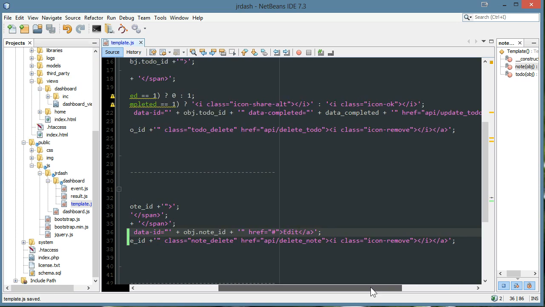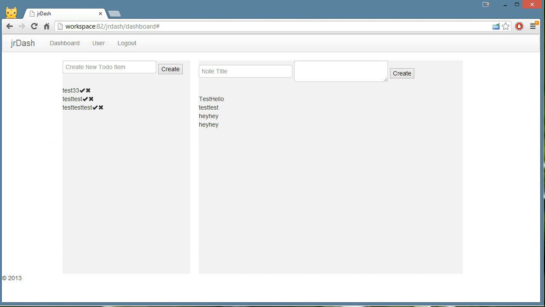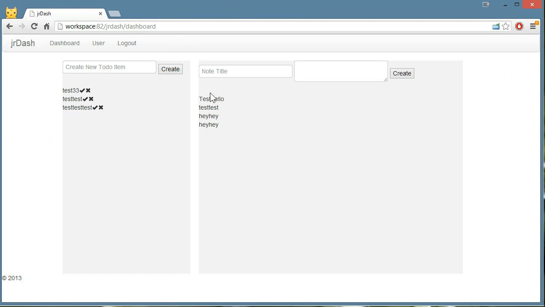Edit. Let me move this on my screen so hopefully you can see it all. Okay, so for the edit, it's note update, and we just have the note ID there. It's not going to go anywhere because it's actually got to display in edit form. So I'm going to change this to note edit. No, let's just leave it to note update. I don't like inconsistency, so I'll change it to note update display. It's only going to display the little form for us. Where is it? There we go. So this will delete and this will edit.